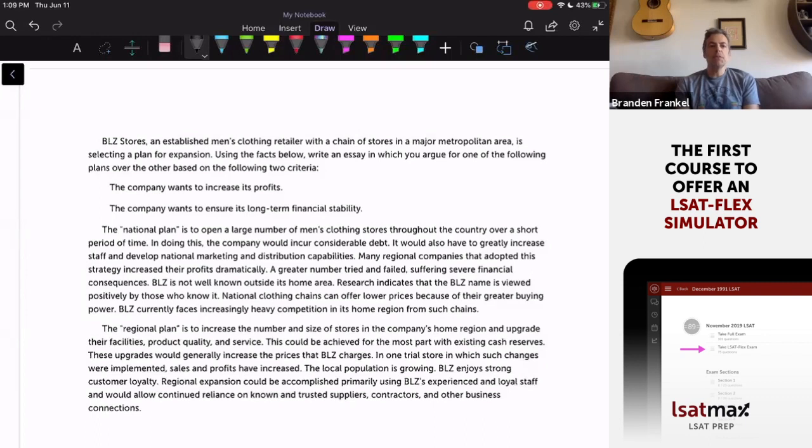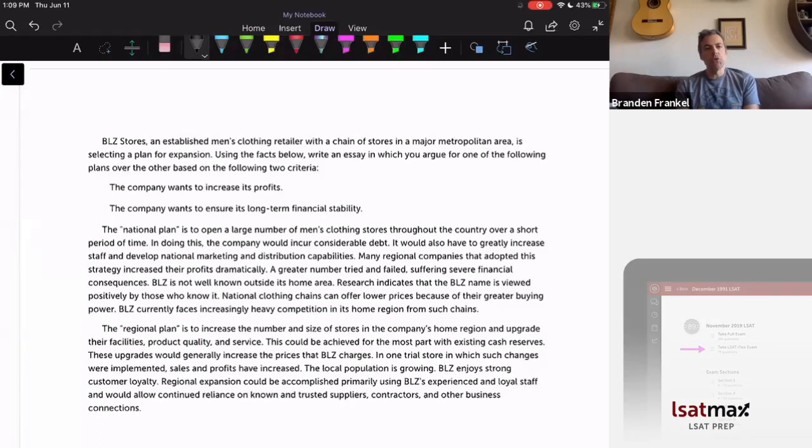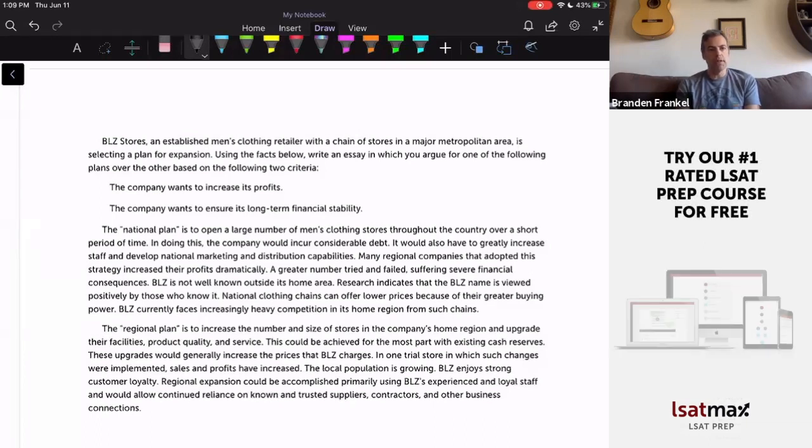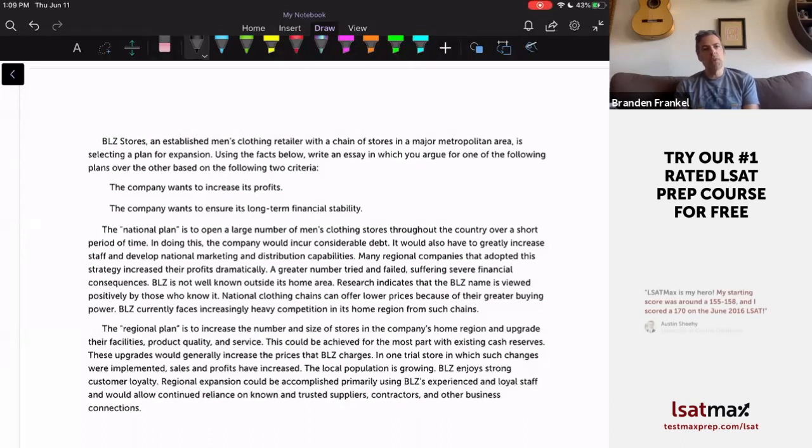Instead, you must make these specific arguments that the option you're choosing is better on both of those criteria. Now, what we're going to find as we do this fact pattern is that they'll make it a little bit hard to decide. They give you 2 options, they give you 2 criteria, and usually what happens is that one option is better for one criterion, and the other option is better for the other criterion. And so it makes you feel like you just want to split it down the middle.